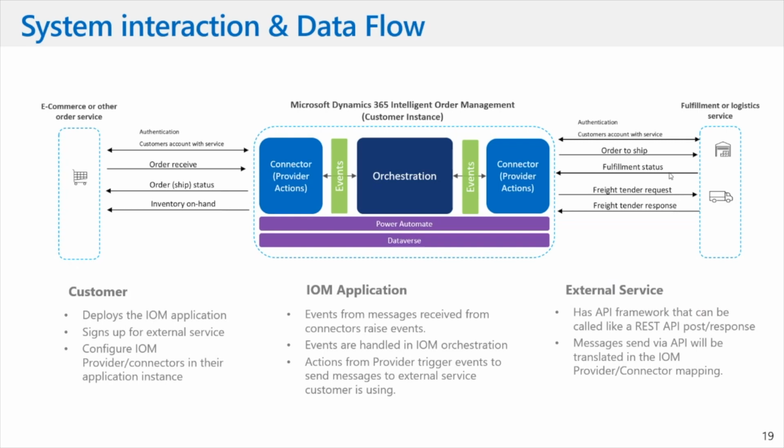And therefore, then we can get order status back, and then we can communicate that back all the way to the e-commerce system. And so those actions through those providers, the events and the orchestration, give us the ability to coordinate those communication mechanisms across these complex systems. And that gives the operational team that visibility of what's happening with that order, and making sure we're communicating status out to the right system that needs to know, whether that's internal operational teams or to the end customer, in this example through the e-commerce store.